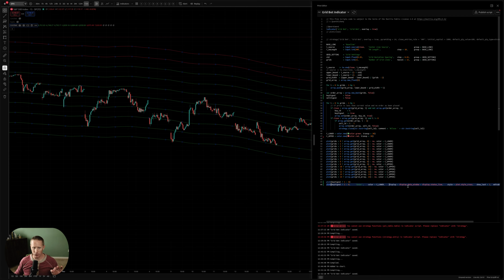And so depending, for these particular ones, what I care about is seeing it in the data window. I use that for debugging, and I care about seeing it in the status line, which is up here. And so I don't want it showing everywhere else. I don't want to see like a true or a one printed on the chart. And so that's why I do things the way that I do them, because I want to control exactly where the value is rendered. And so that's the way I do that.